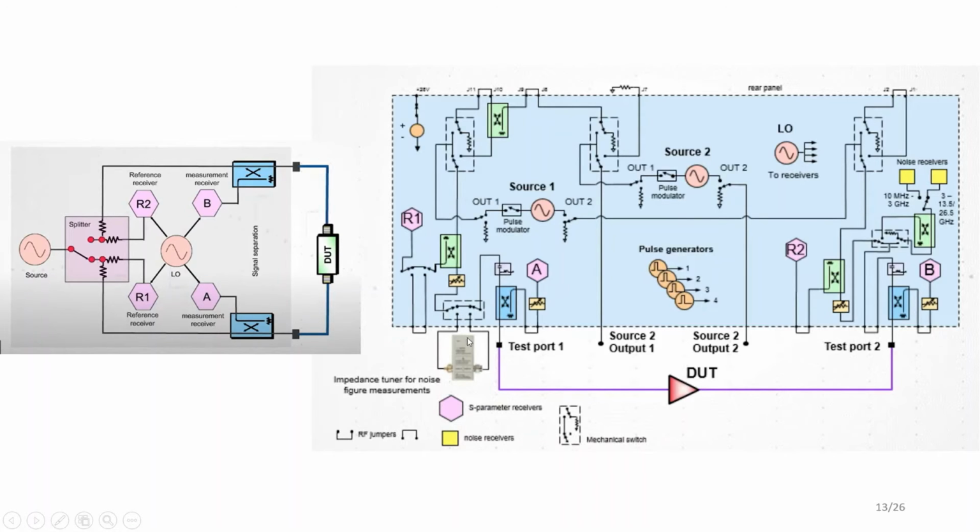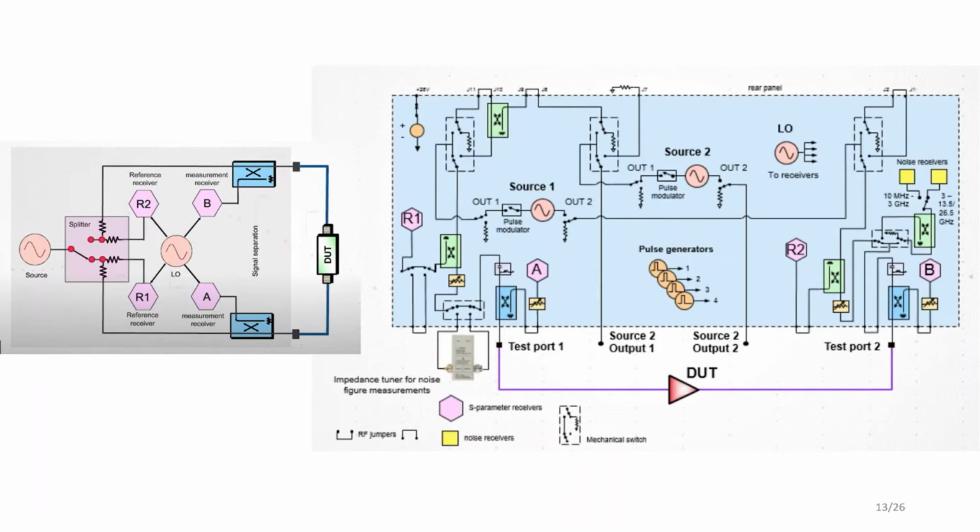It's called the PNAX model. The VNA has two sources marked as source 1 and source 2, which may be useful in some kinds of measurements, but is unnecessary in regular S parameter measurements of 2-port networks. To be able to use source 2, one would have to get the same installed, and the same kind of circuitry that is associated with test port 1 and test port 2 as shown in the diagram. The same thing should also be available at source 2 output 1 and source 2 output 2 as labeled in the diagram. Then after getting that, the VNA would be a 4-port VNA.